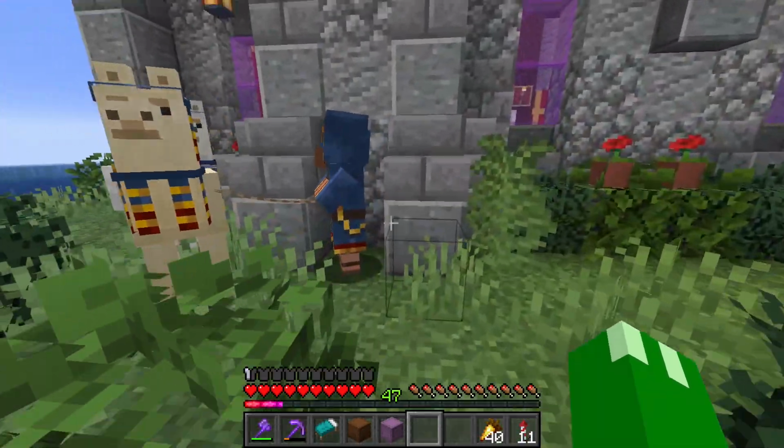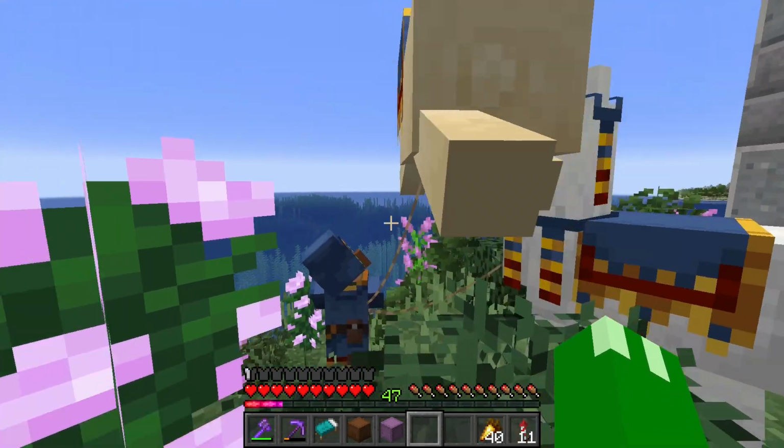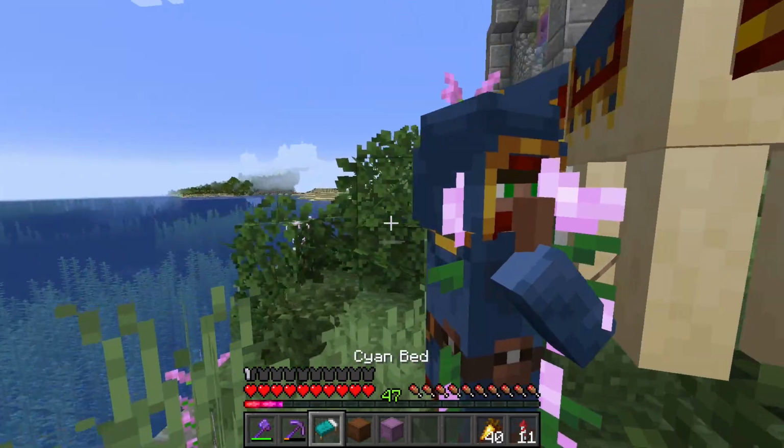Oh, there's a wandering trader. With a little luck, we might get a drip leaf, and no drip leaf. And I've been waiting so patiently the whole update just to be able to get some drip leaves.